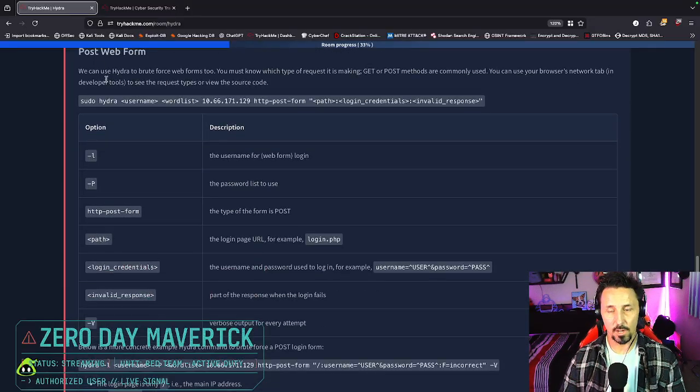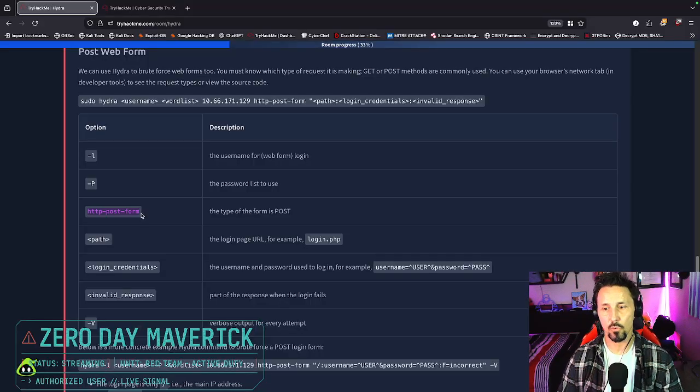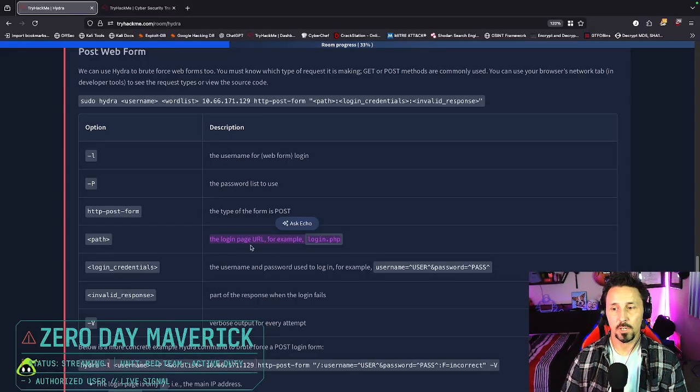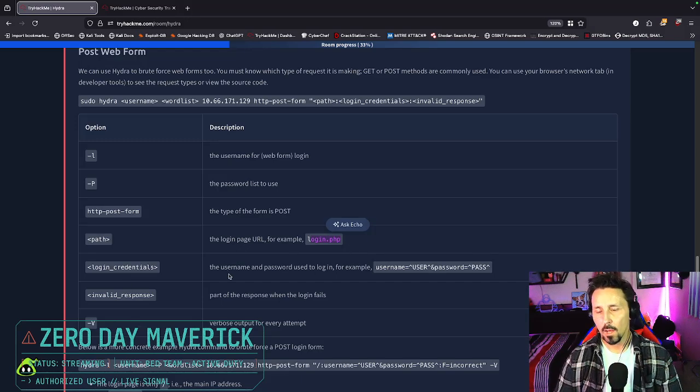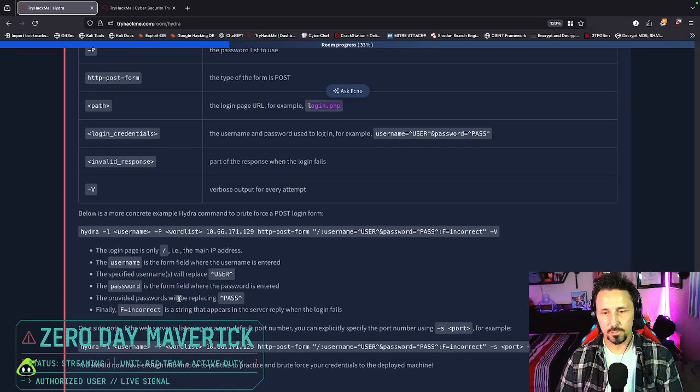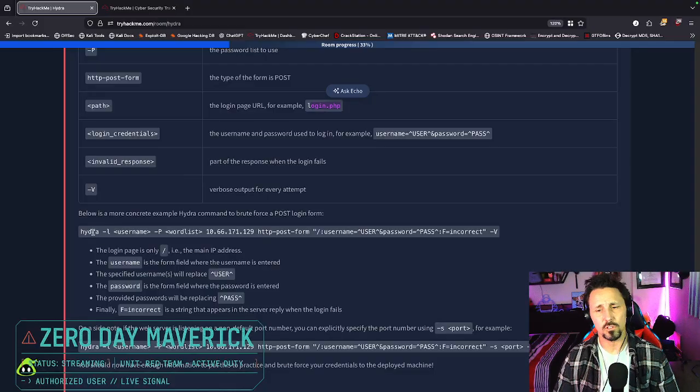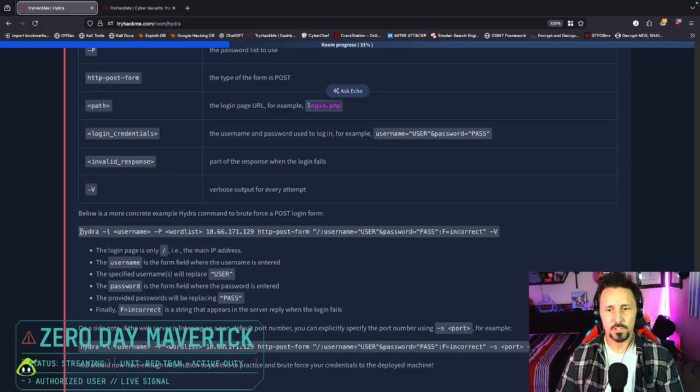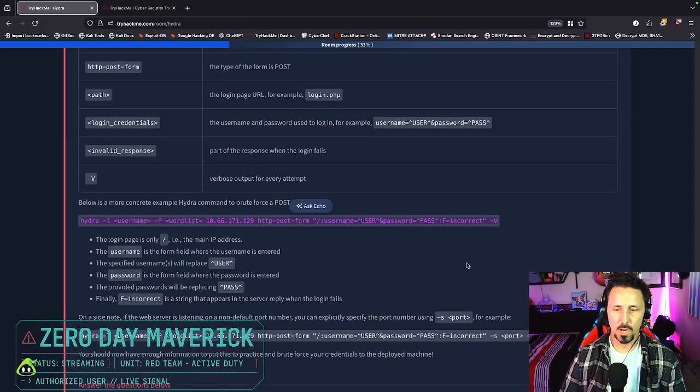We're going to ask Hydra to do a post form request, so we say HTTP post form, and then the path for the URL of the login page, for example login.php, and then we follow the same credentials. So this is what the syntax is going to look like, called for by the program Hydra, and so forth.